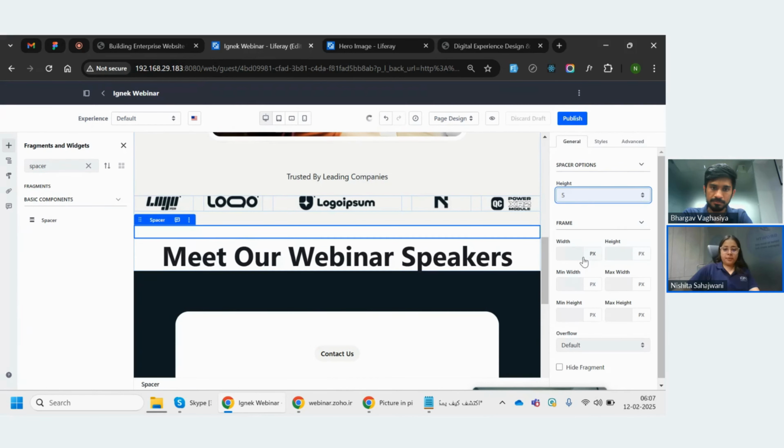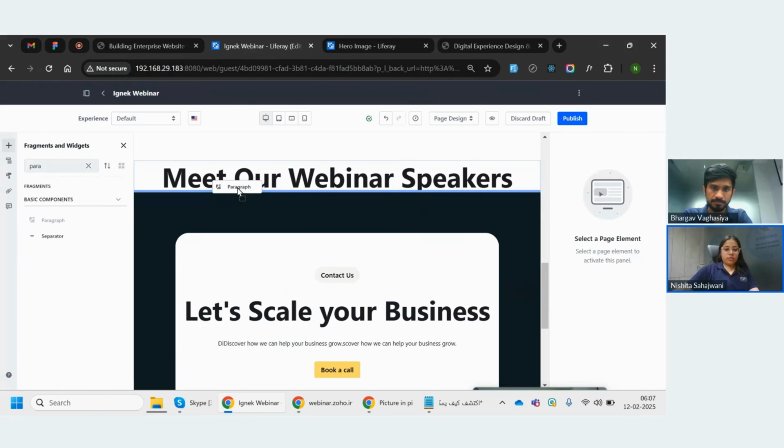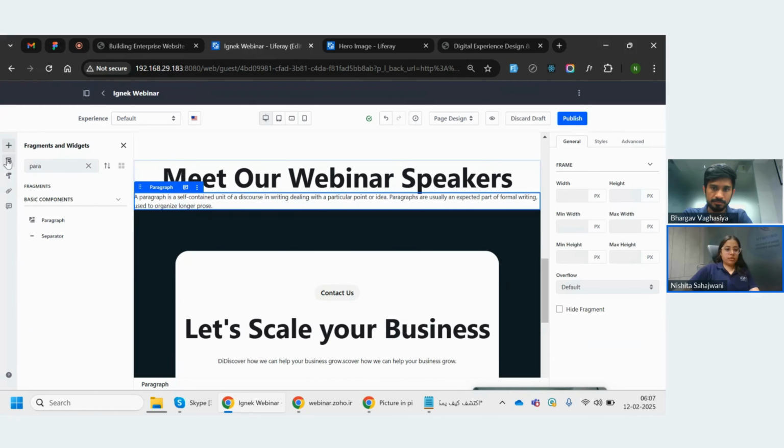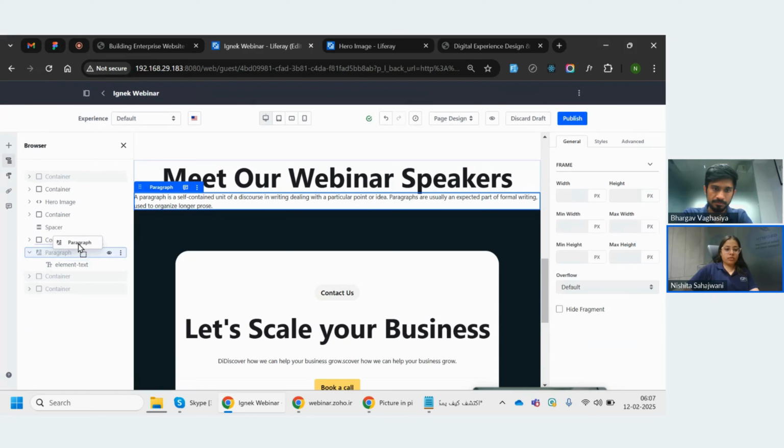Make the height 5. And after this, we have one paragraph. This paragraph is outside the container.